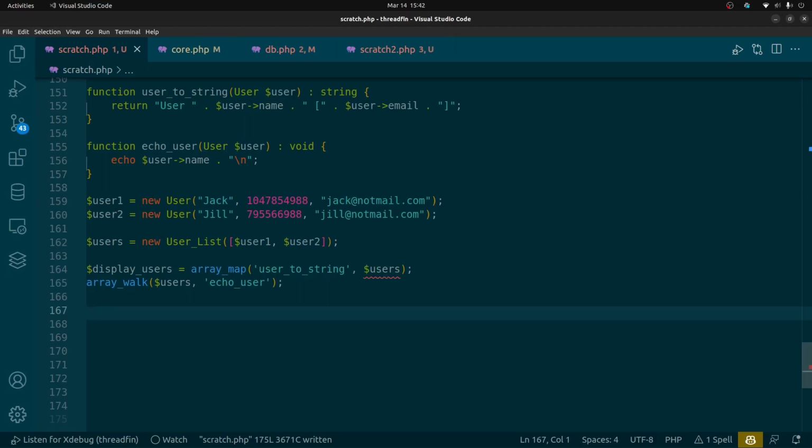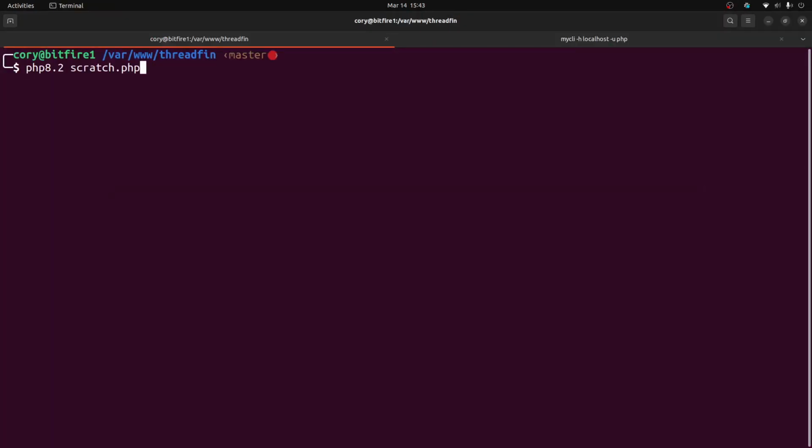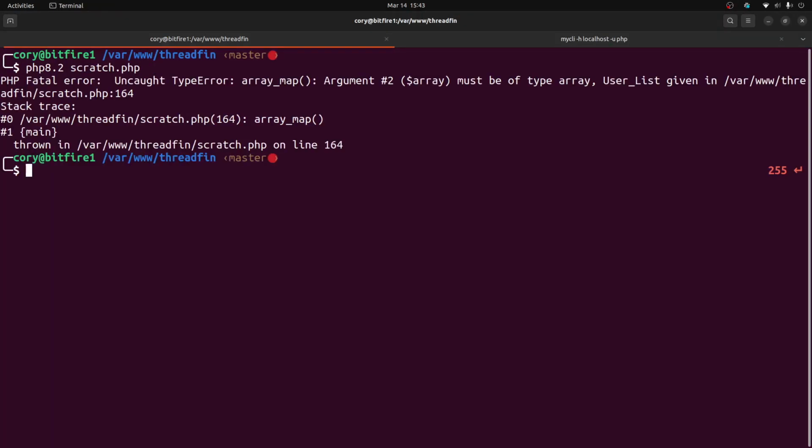Now the last feature that we need to implement for our typed array is compatibility with the PHP array functions. Here we have two PHP array functions, array map and array walk. And we can see that if we just try and pass our typed list to these functions, we get an argument error. Argument 2, array, must be a type array, user list given.